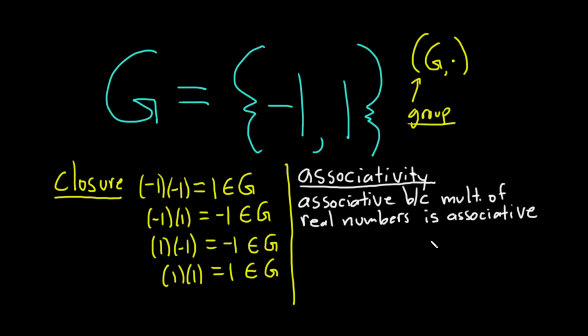So then we have to look at the identity element. So let me write that down. So the identity element, so I'll just say identity. And the identity in this case is going to be E equals one. So E equals one is the identity. And you can just see that here.